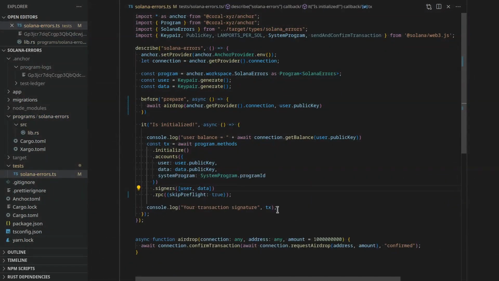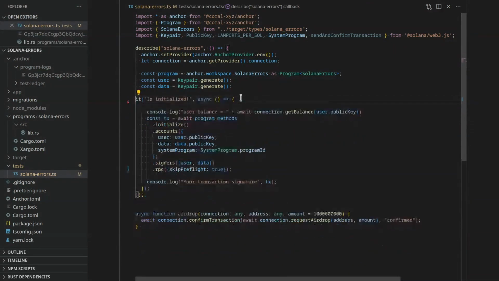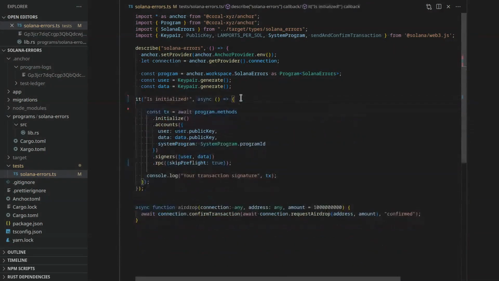There's also another trick for how you could investigate the issue. So let's just delete the airdrop to reproduce the error that we had. And what you can do is send the transaction not the Anchor way, but the raw Solana way, let's say.